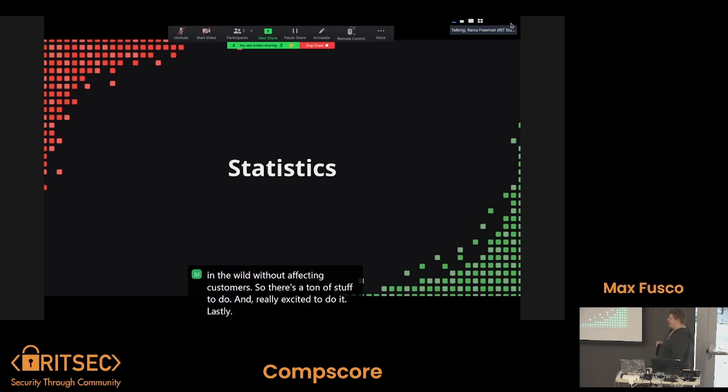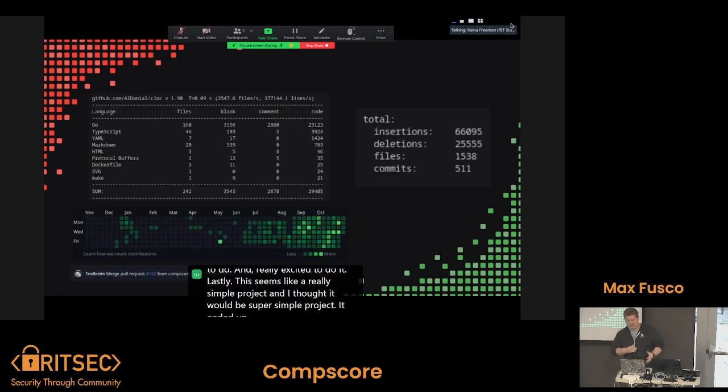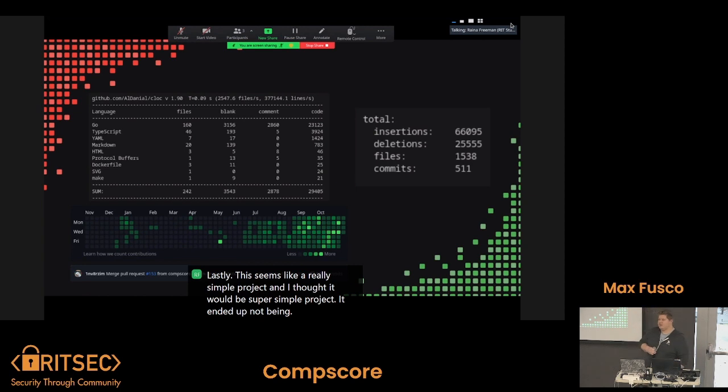Lastly, this seems like a really simple project, and I thought it would be a super simple project. It ended up not being. Just in terms of the code itself, we're approaching about 30,000 lines, and if you actually look at my GitHub, it's like the proudest I've ever been. I think today is like 79 days in a row that I've been committing, and this project is finally nearly done before I rewrite it all.